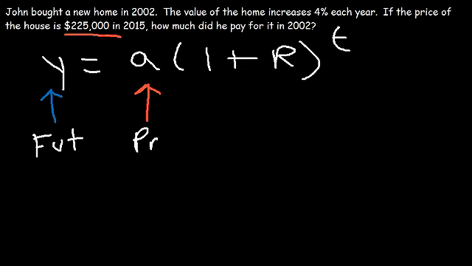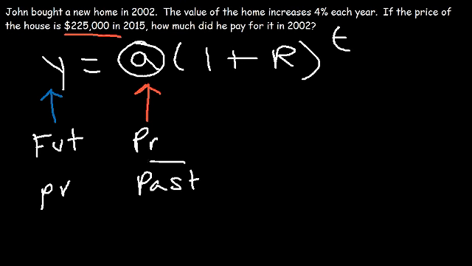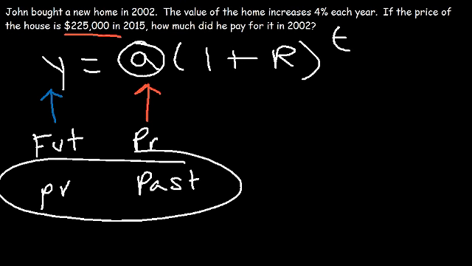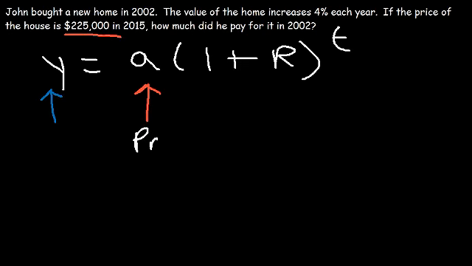Now in this problem, y represents the present value, which means a represents the value in the past. So a is always the value that occurs sometime before y. y is the value basically after some time beyond a. So we have this situation for this problem. Hopefully I didn't confuse you on that.